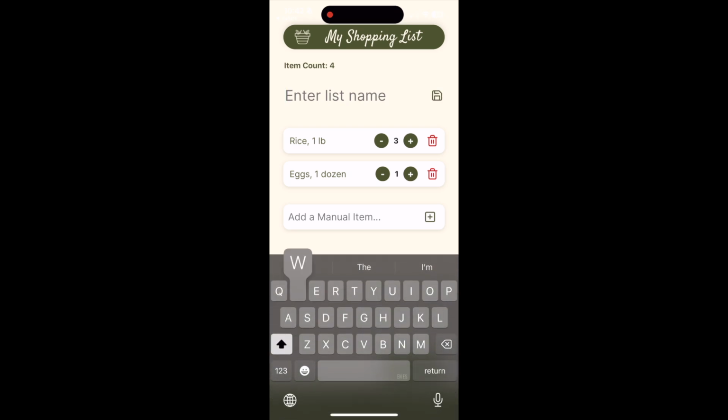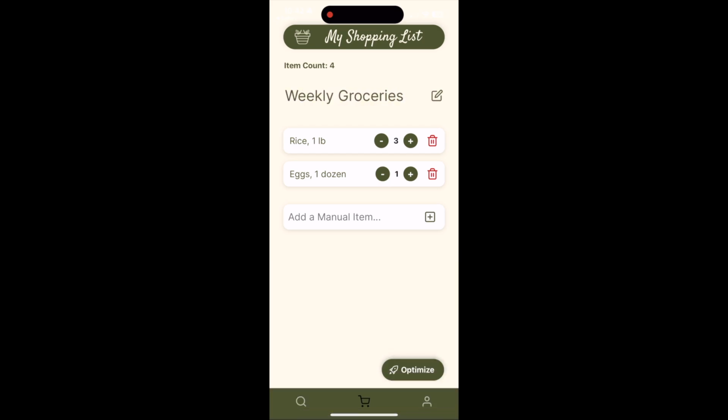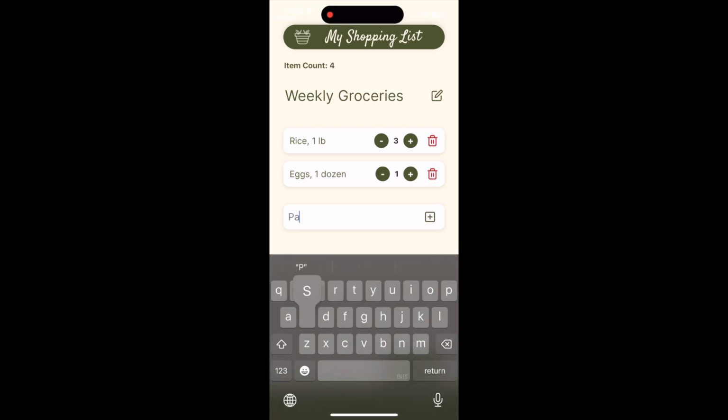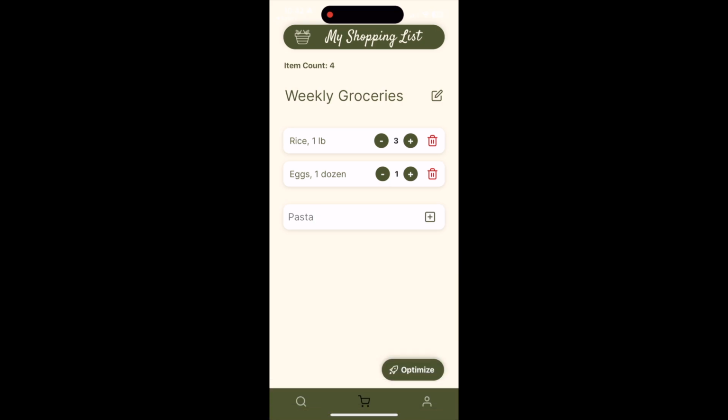In order to decrement to 0 or basically delete that item, you use our trash can icon on the item. Additionally, we can name our shopping list and save that list, and this will be saved for the user. We can also add a manual item, and the manual item box is mainly for users who may want like a rare item or a very specific item that they just want to save in their list, but may not necessarily want to optimize.